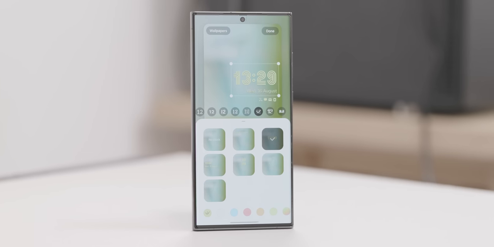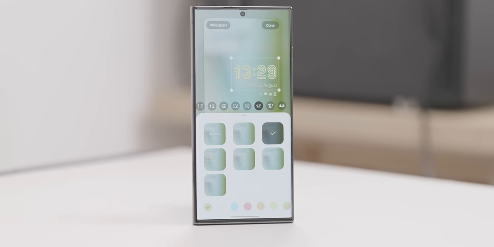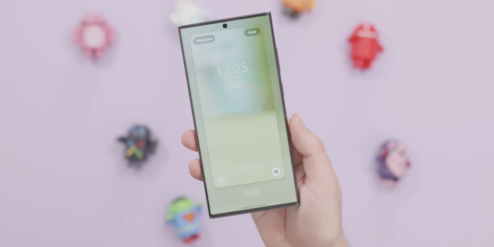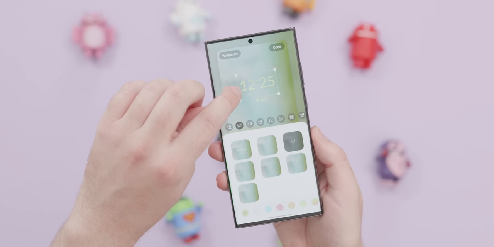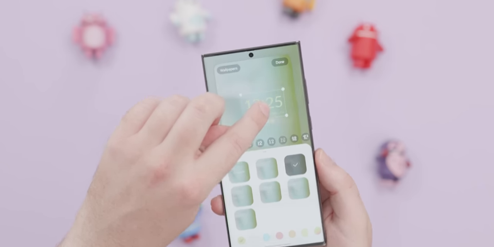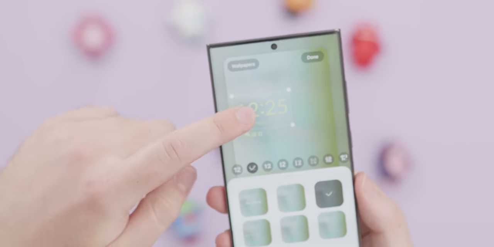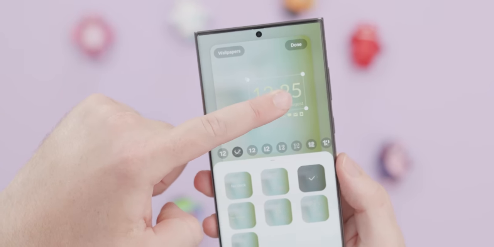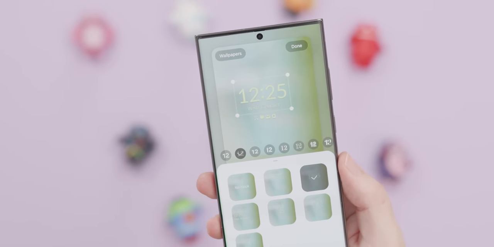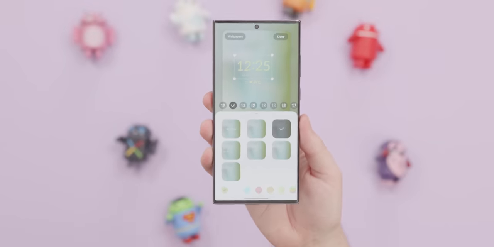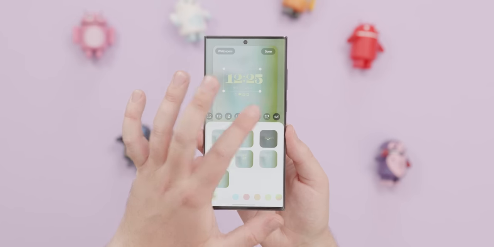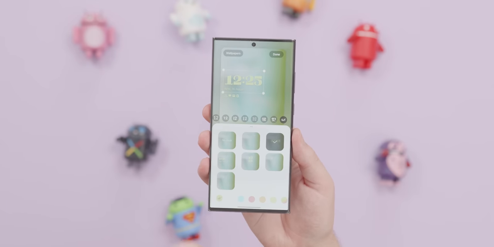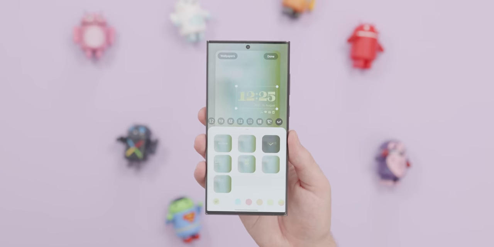Lock screen customization is definitely not new in One UI 6, but you do have a few extra options to change here. Plus, there's also some more new fonts that you can tweak. One of the best new options is the ability to move your preferred clock style almost anywhere within that top portion of the screen, and it should lock in place. There are also three added new font options that you can apply to the clocks, but annoyingly not to the regular text, which may show the date and other information. One more text-based clock widget has also been added here too, so you can customize to your heart's content once again here in One UI 6.